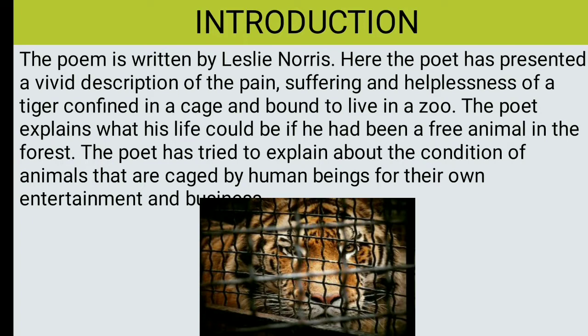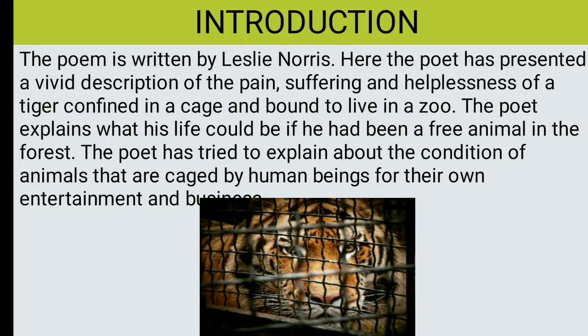This poem presents a contrast in the life of the tiger when he is imprisoned in the concrete cell, and on the other side when he is free and moves around in the wilds with full grandeur, or we can call it magnificence. Here the tiger suffers from the pain and torture as he is being separated from his natural habitat. Tigers are habitual of living in the forests, in the open wilds, but this tiger is imprisoned inside a cage in a zoo. So he feels chained and helpless.